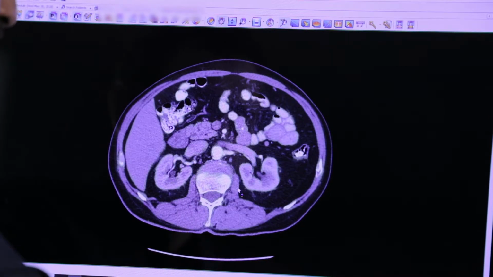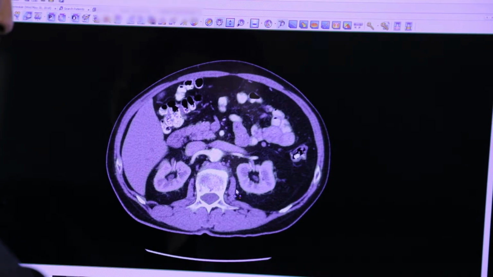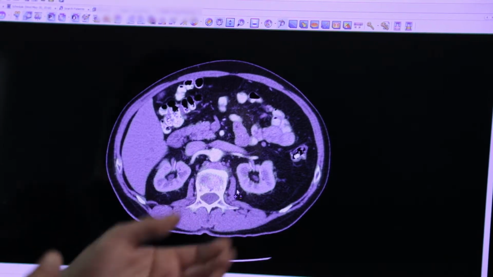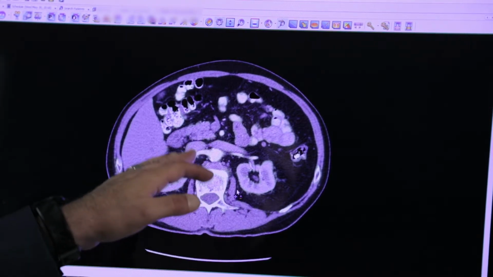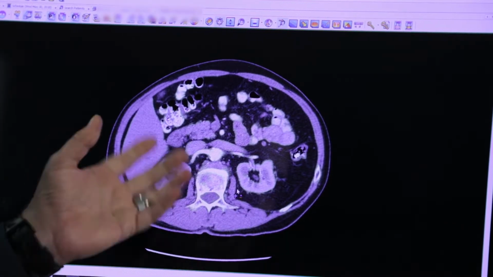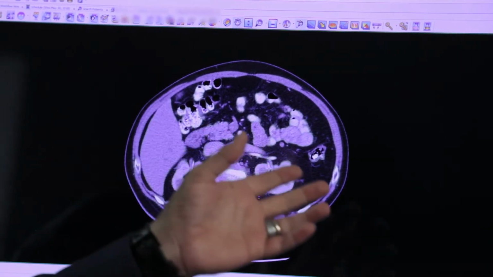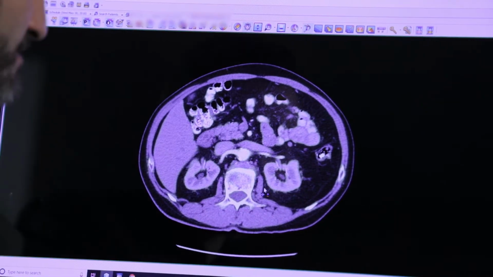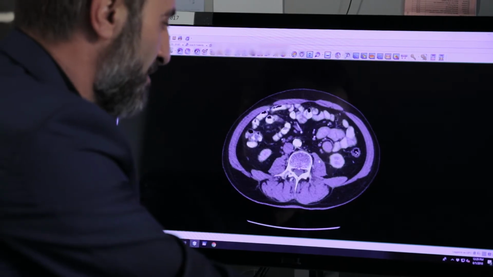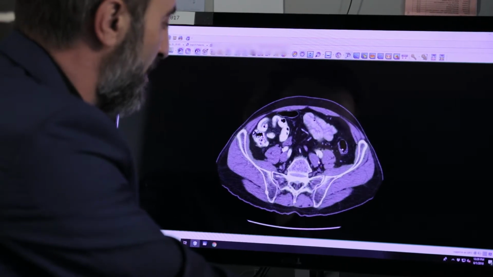And the IV, you will notice here, you see these two little threads that go into each kidney. Those are the blood supplies into your kidneys. We can also tell if there's any narrowing of those vessels, or if there's something going on which is depriving the blood from going into the kidneys. And as you can see, there's about maybe 80 to 100 images throughout the abdomen.